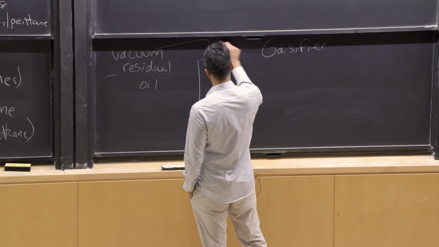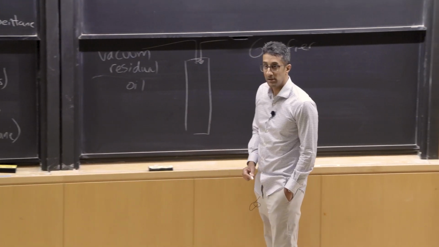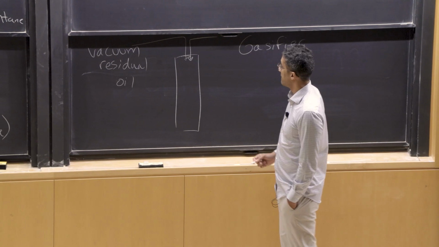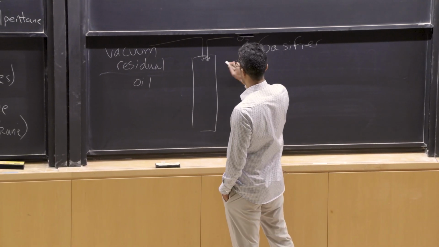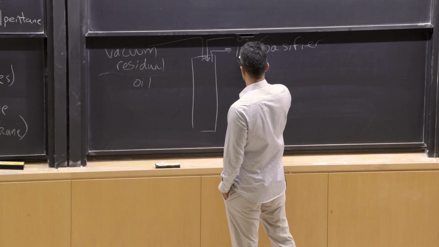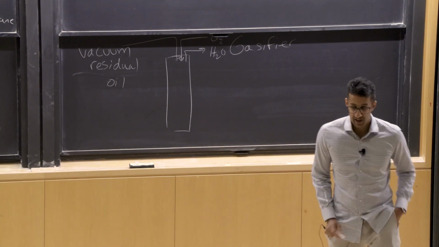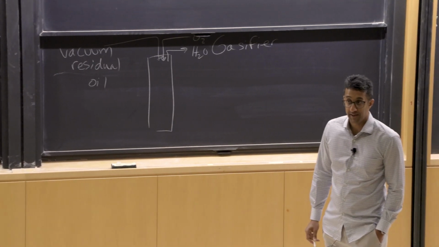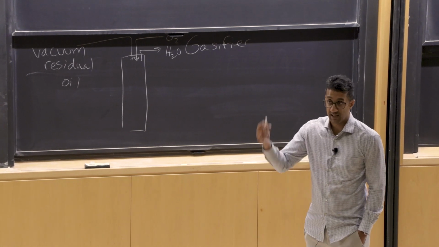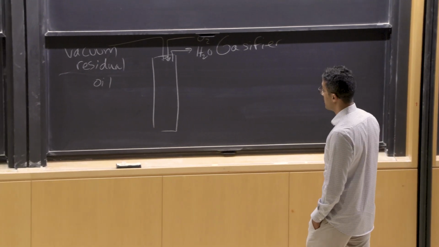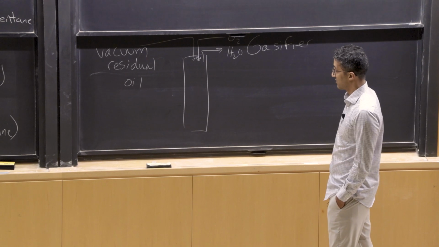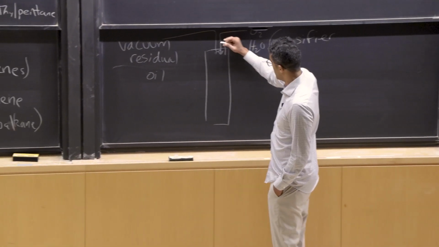Into this gasifier, you feed in vacuum residual oil. You feed in some oxygen, pure oxygen, and some steam, water, okay? Pure oxygen. They don't feed in air because they want the temperature to be very high. And with oxygen, you can get higher temperatures than if you have air because of the nitrogen that's a diluent gas. So this is the other way.